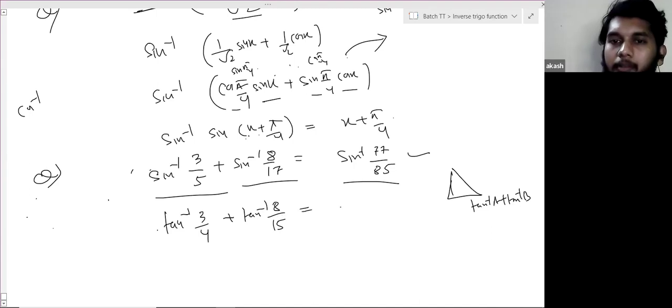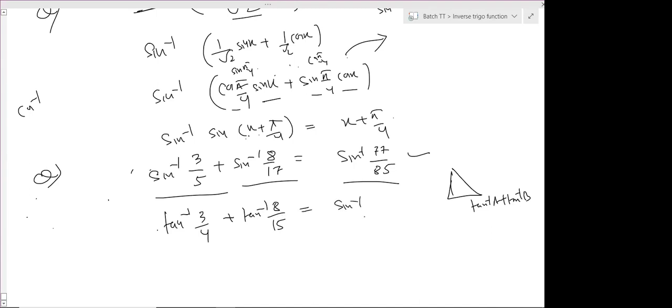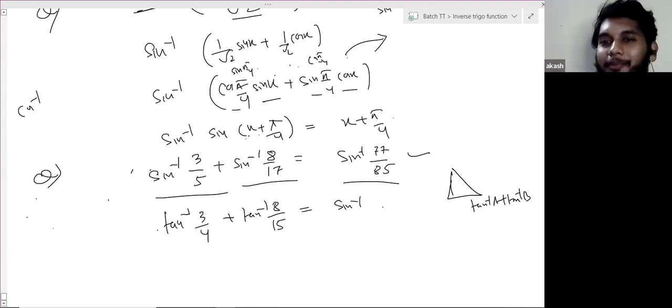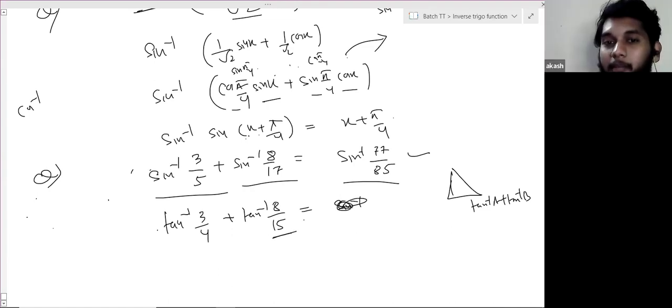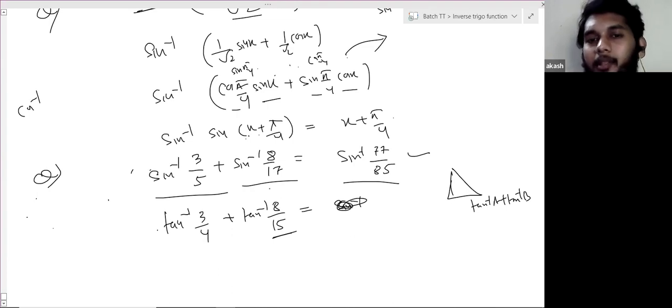All right. So this is sine inverse. This you have to tell me. I cannot solve this mentally. 85 square. Okay, sir. I think that's where I made a mistake somewhere. All right, I'm not saying this is correct. I might be wrong, so please check your calculation because I did not calculate this. I'm just looking at the values. But I think 17 square is 289, minus 64 is 225, so 15, right? So 8 upon 15, I think, is correct.